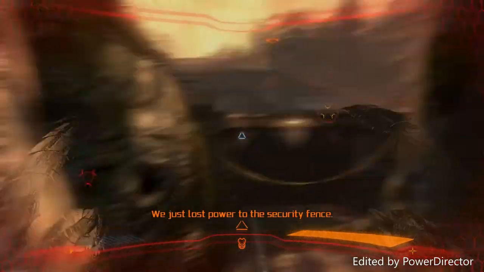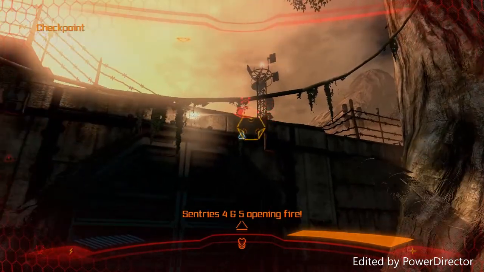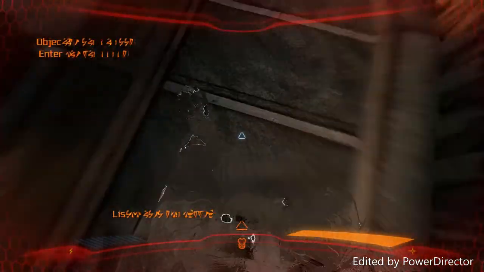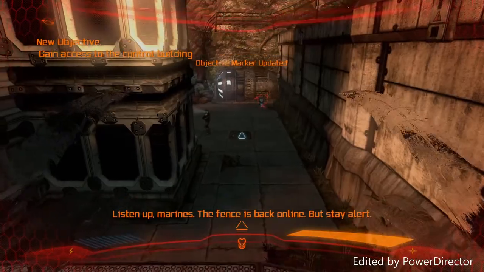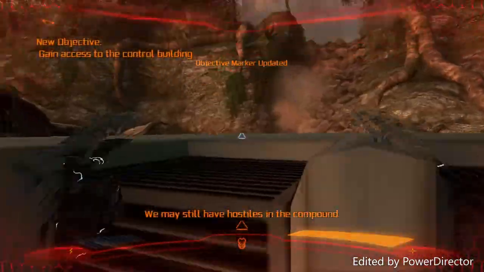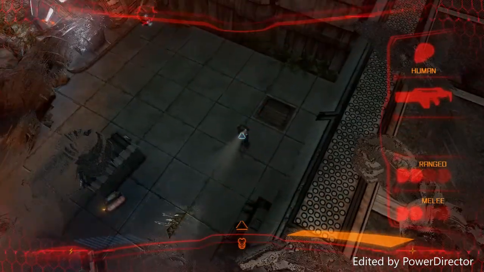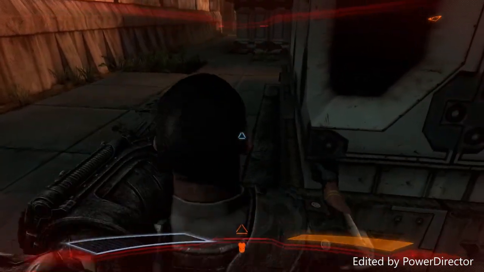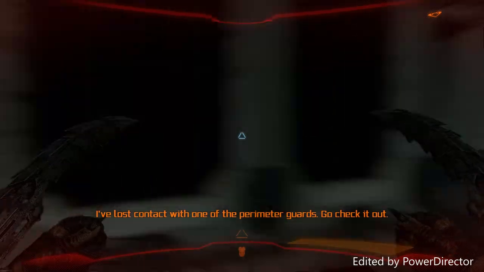We just lost power to the security fence. Xenos have breached the perimeter. Sentries 4 and 5, opening fire. Yeah, rip into those fuckers! Listen up, Marines. The fence is back online, but stay alert. We may still have hostiles in the compound. Surprise! We've lost contact with one of the perimeter guards. Go check it out!